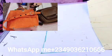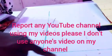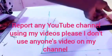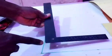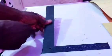The first part of the measurement is to make sure you have a perfect 90 degree angle at the edge. This is the angle 90, mathematics. So what I'm talking about is make sure you have a perfect edge. Can you see this square? Yes, you have a perfect edge, such as a perfect square.